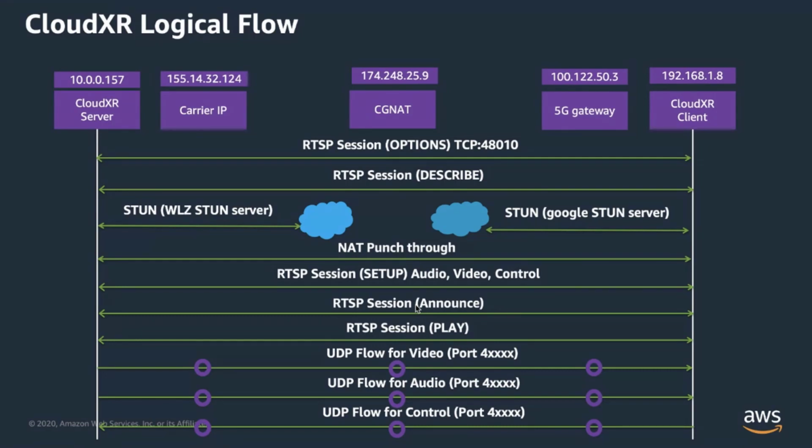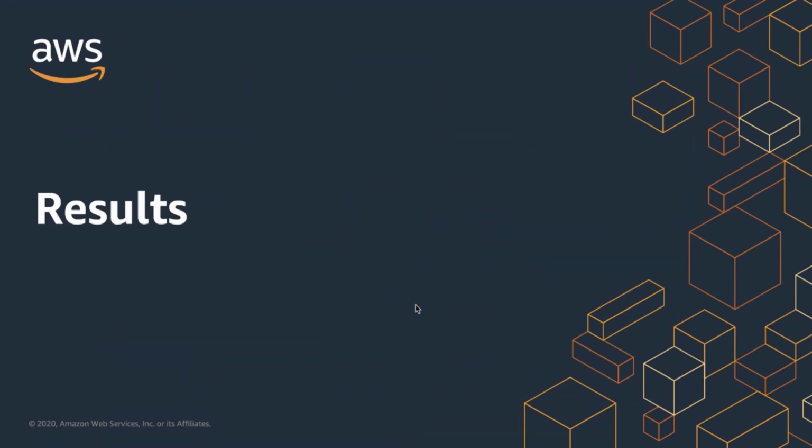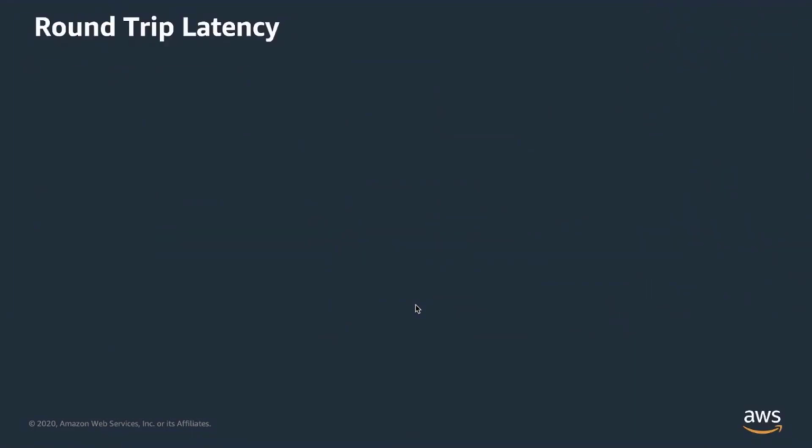Once that STUN is local, you do a binding resolution across that STUN server, and then you're good to go. That's how the cloud server and the client connect, and you get that UDP flow created, and then you start to see the experience of how well 5G performs, how well a 4G network performs, what the differences are, and things like that. So keep that in mind. The STUN server has to be local, and we can actually help you out if you're starting to deploy inside the Wavelength Zone. All right, so let's quickly touch upon the results, what I've seen.